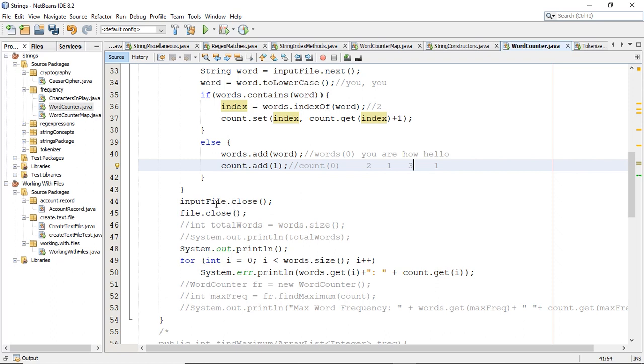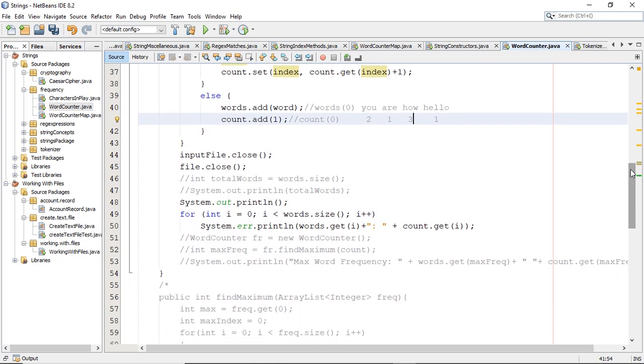So for example, this is our object of the scanner class, and this was the object of the file input stream class. We need to close these objects, and the next thing is to store or print the words and the relevant frequency of each word.